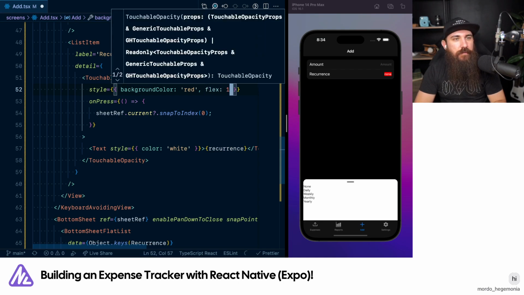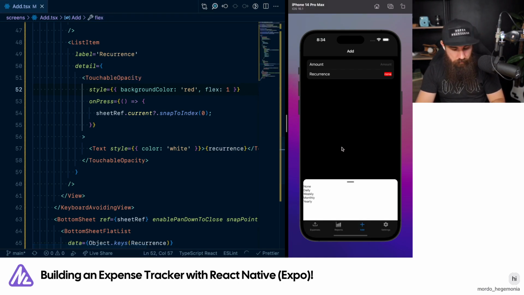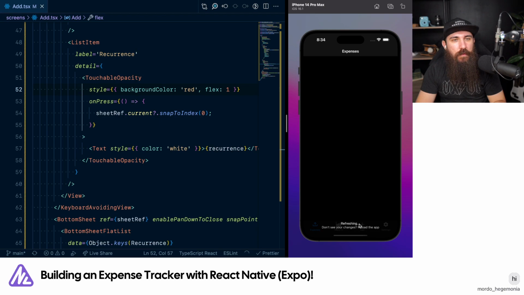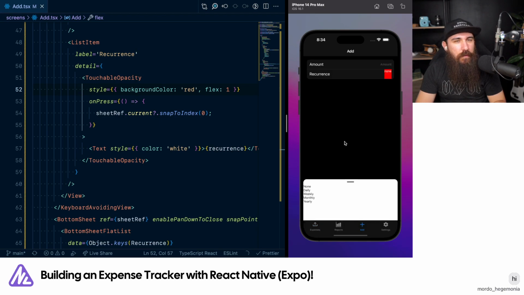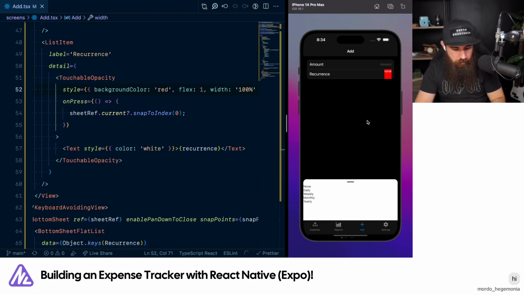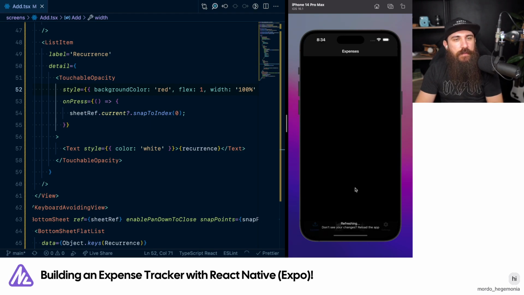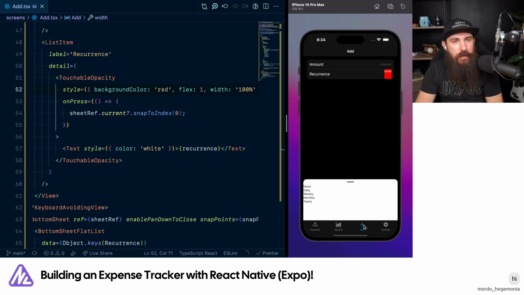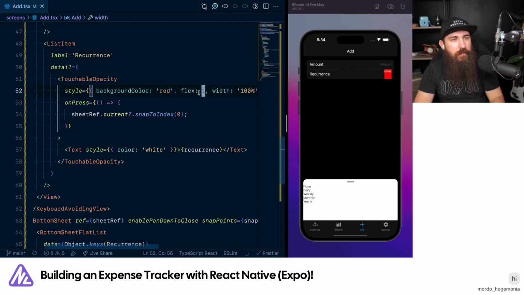So let's see. Flex 1. Reload again. Alright, that made it full. What if you set width to 100%? And we can set the flex to be on the right. Nope. Doesn't work just like that.